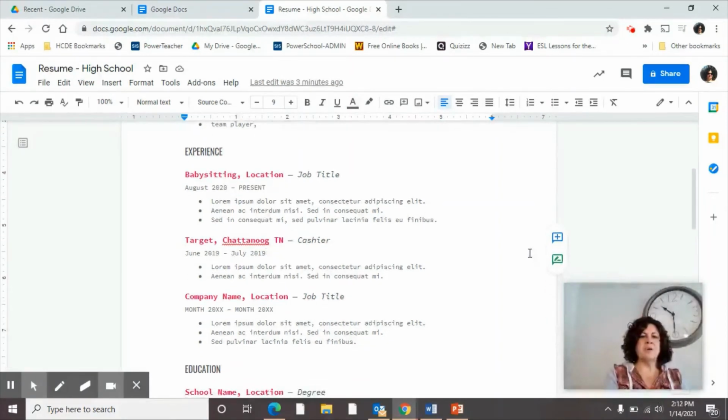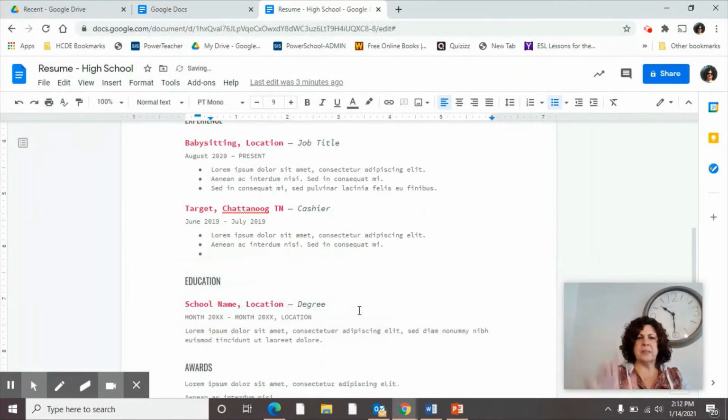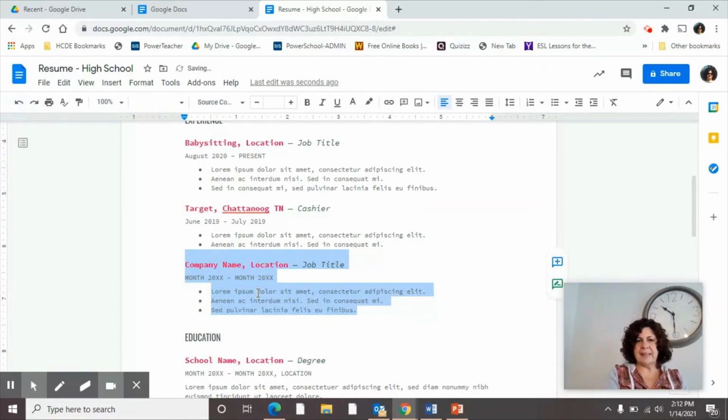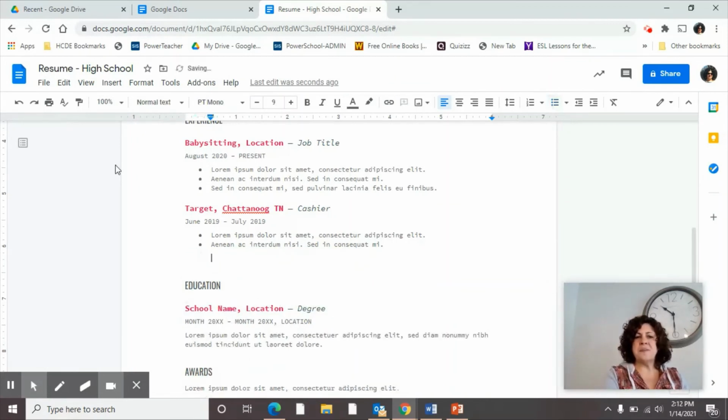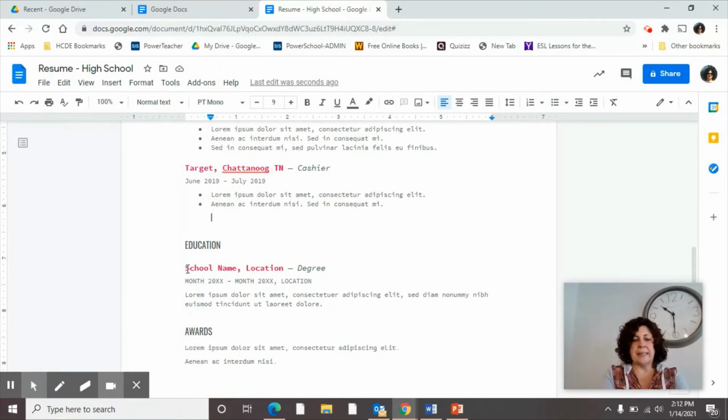So if you have only had 2 jobs, don't sweat it, okay? Just go ahead and delete this one because you don't need it. Now, if you have had more than 2 jobs, don't put more than 3. Just update it then. But again, if you have only had 2 jobs, just add 2 jobs because that's what you have done. So don't put anything there that is not true again. If you have worked in construction, just put it there, construction worker, and the place, and the time frame, okay?